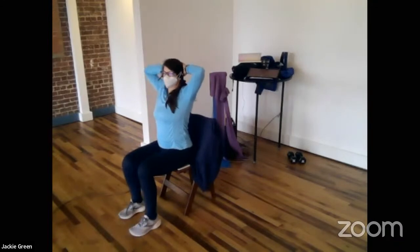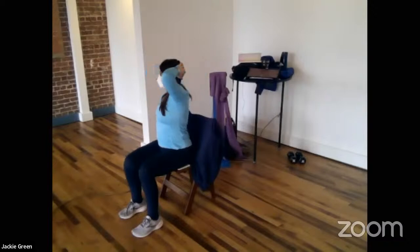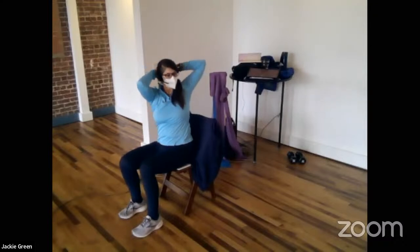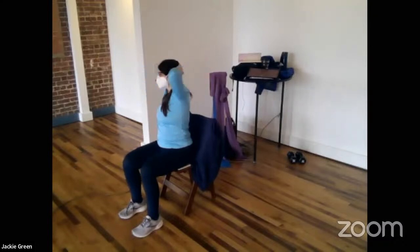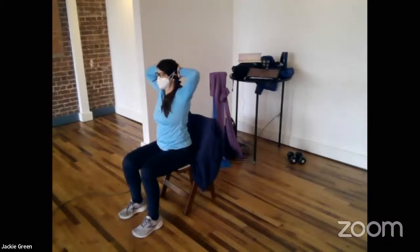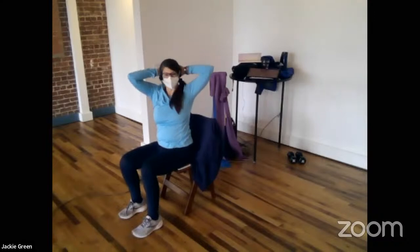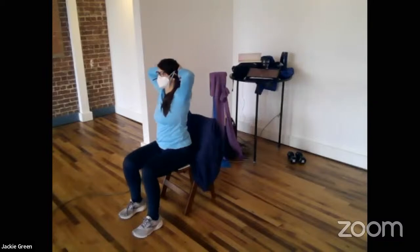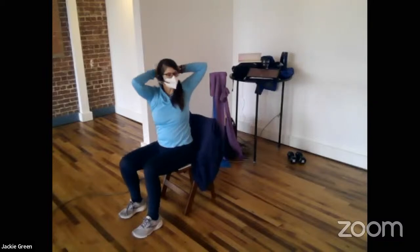The first step of this is we're just going to rotate, unless your doctor's told you not to because of your osteoporosis. You're going to bring your right elbow forward and your left back, and you're just going to switch the other way. So you're looking left, straight, looking right, straight. Now notice how your elbows are just staying at the same level, regardless of what side you're on.